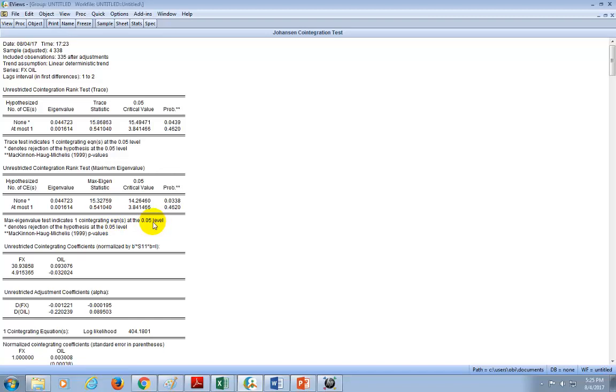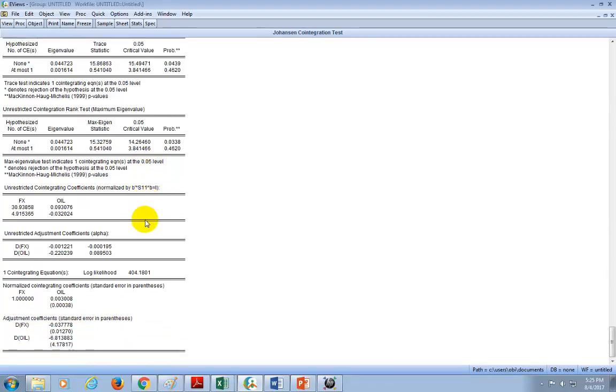Now, for good measure, we can also inspect the long-run cointegrating equation itself, where exchange rate is positioned as the dependent variable. If we scroll down a little bit, you see the normalized cointegrating coefficients with standard error in parentheses. So this is really it right here. Be careful to know that the sign of the coefficient is reversed in the long run, so really this should have a negative in front of it. With a negative coefficient, it means that in the long run, falling oil prices are associated with rising value of the US dollar and vice versa, which is consistent with recent empirical evidence that suggests a persistent inverse relationship between the US dollar and crude oil prices.